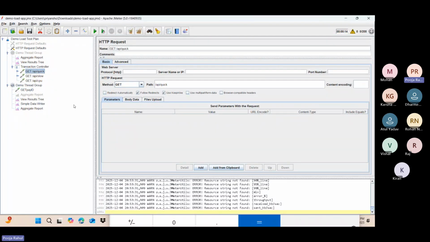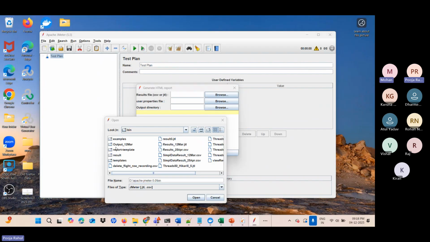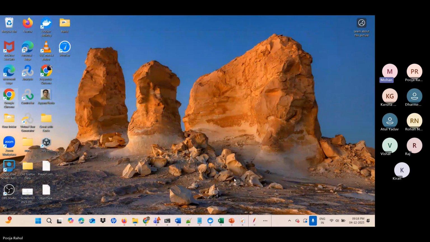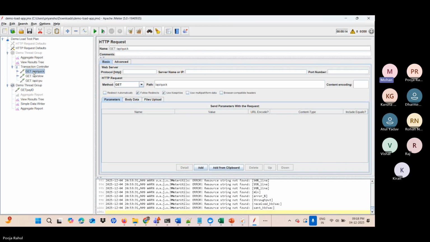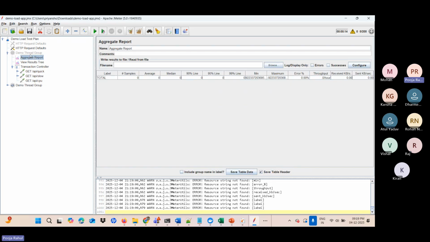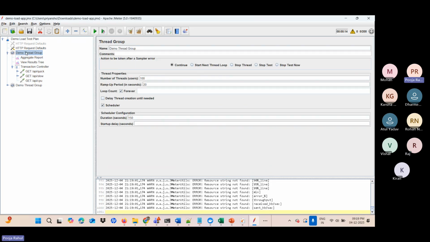I need to run this app. You need to wait for a few minutes. Okay, if it fails also, no issue. Just add the think time and run it. We are not validating. We want only the response time, no? Total execution time is what we require. Yes, total execution time is required.